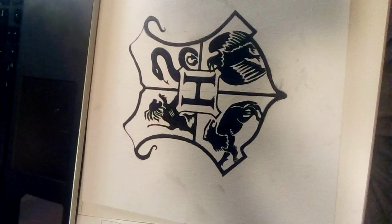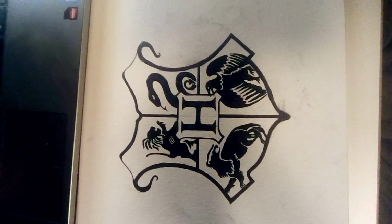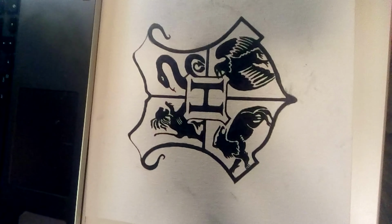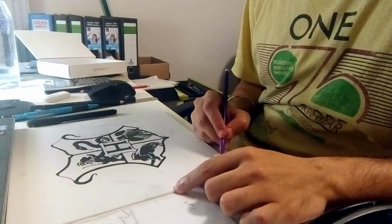I'm helpless. I'll just have to leave it at that. But at least it looks slightly better than it used to look before. I'm happy about that. Future attempts will look better. Maybe. Let's hope.